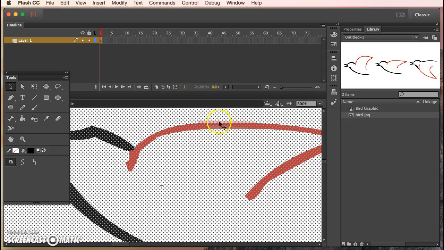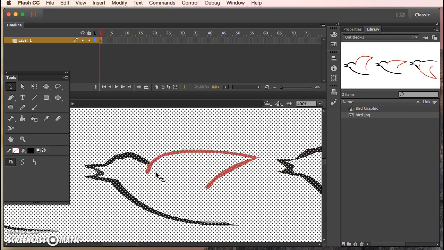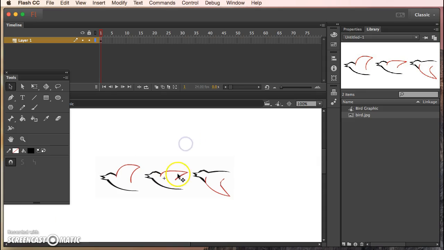You'll see that it's basically traced or made a version of this thing that is a vector graphic now instead of a raster-based graphic, which is a good thing because we can deal with the individual parts of this drawing now. So it says click on the white background of the image area.